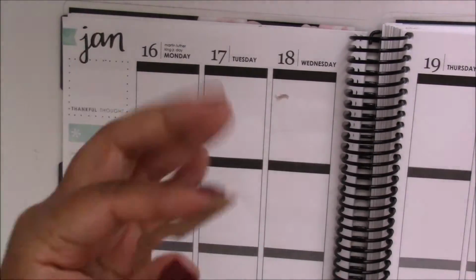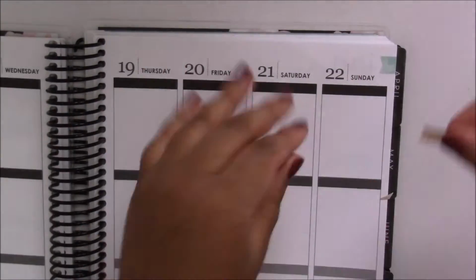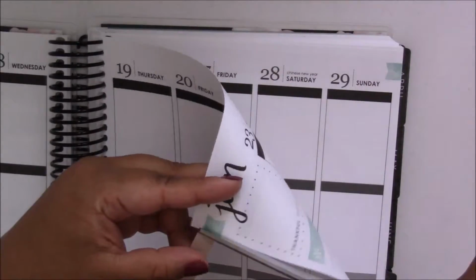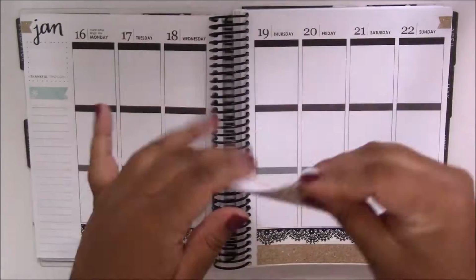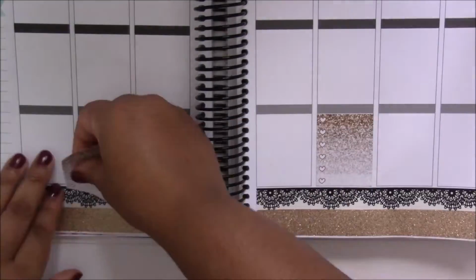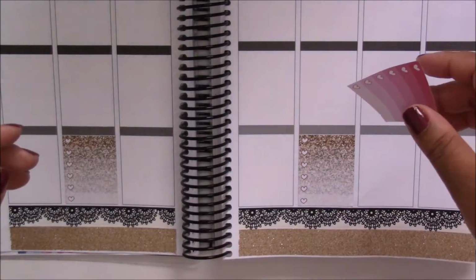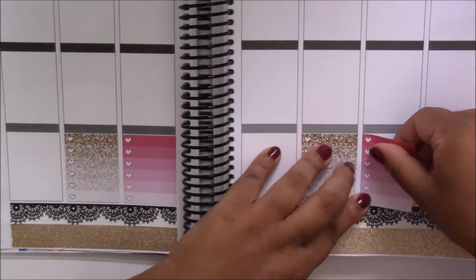But on to the plan with me. Right now I am just setting up my week. And the reason why I'm using this particular kit after Christmas is it happens to be my younger sister's birthday on the 20th, and I had asked her last year in November what theme she wanted me to use for her birthday week, since I decided to go ahead and dedicate it to her for this week. And she had told me she wanted a red theme since her favorite color happens to be red.